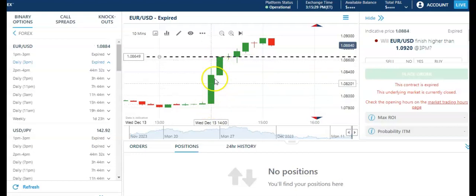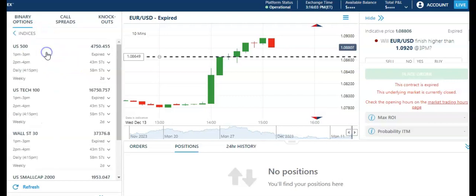So this was a decent size move. You don't want to see 20 pips either. You want to see a decent size move. And then the price here was around 64 and change, and at 3 o'clock, which is right here, closed at like 87 or so. So the contracts are expired now, but I think this has a 64 contract and a 48 contract, and then I guess there probably would have been a 72 contract you could have bought as well.